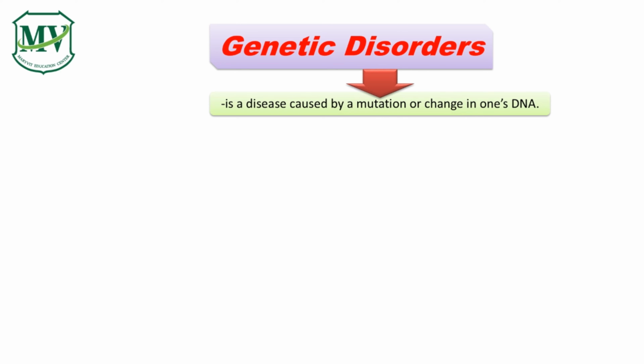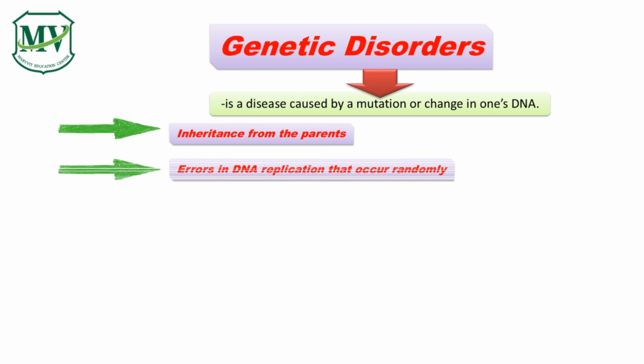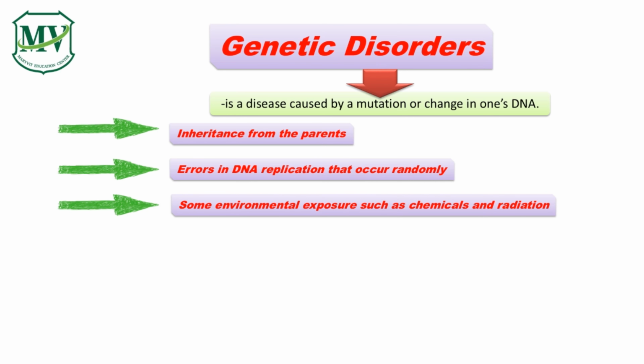As of this moment, we have learned already how our traits are inherited. Now, we will proceed to the genetic disorders that might occur during the inheriting of those genetic traits. Do you have any idea what a genetic disorder is? A genetic disorder is a disease caused in whole or in part by a change in the DNA sequence away from the normal sequence. Some causes of genetic disorder are inheritance from the parents. Some are from environmental exposure, such as chemicals and radiation.